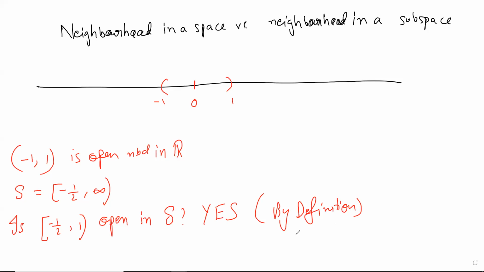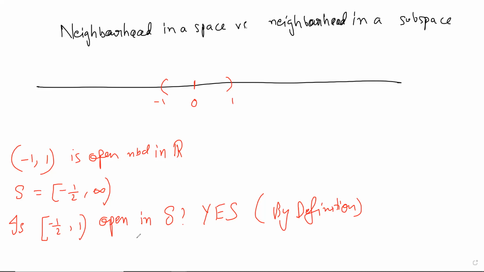Yeah. So in some sense, if you say this is not open in S, it's more because of the deficiency of S that you are not calling -12, 1 open, right? But that doesn't make sense. Yeah, -12, 1 is as far as it can go, it is as far as you can go. Yeah, basically that's all I'll say. So it's okay to call this open, okay?